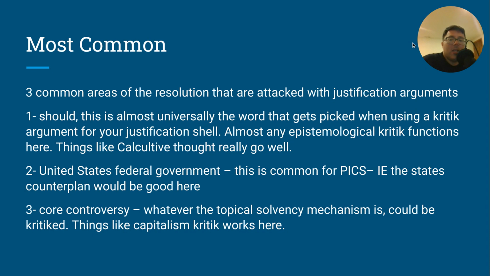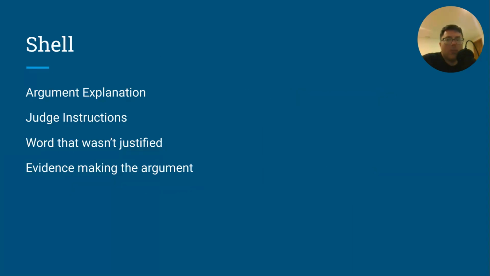And so you would be able to argue that they have not proven that term is correct via their 1AC, and that jurisprudence is not good and we should do something else. So those are kind of the three areas you're going to be in, but the key to all of them is that you are making the argument that the 1AC has not met the burden to prove the resolution is true via those words. The 1AC does not prove the federal government should be the ones who enact these plans.